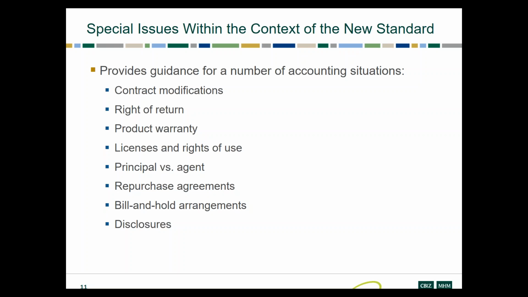If a customer has the option to purchase the warranty separately, generally that's going to be viewed as a separate performance obligation. The guidance provides some specific considerations that we need to make as we evaluate whether or not we have separate performance obligations. Is the warranty required by law? The length of the warranty coverage period. A longer coverage period may be an indication of a separate performance obligation. The nature of the task to be performed. So definitely some differences there, and some very explicit guidance within the standard on some of these topics.